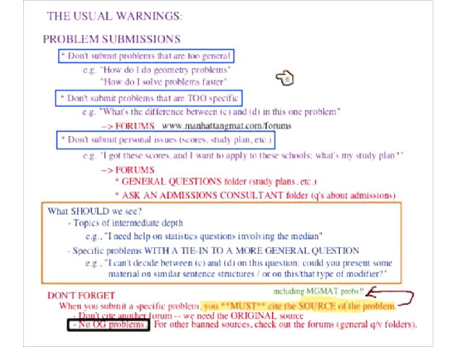Also, please don't submit problems that are too specific. We've had a bunch of people doing that as well. And finally, please don't submit personal study plans. That's not the point of the study hall. So for instance, here are some submissions from the last week that we can't use.